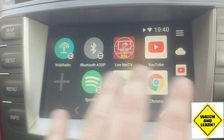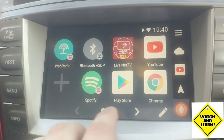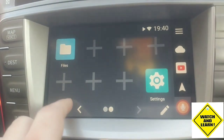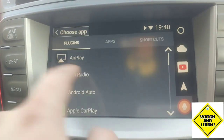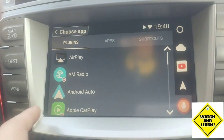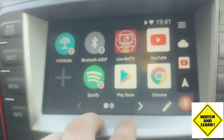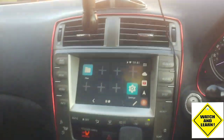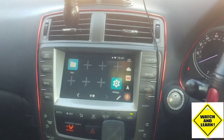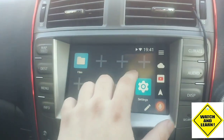Now, back to the user interface — this is what you get straight out of the box. It has two banks of four icons per page. It is pretty easy to use: press and hold a shortcut to be displayed with different shortcuts, plugins, and apps, then choose which app you want to associate with it. You've got settings, files, YouTube, and Live Net TV. Personally I think it looks a little bit out of date — I wasn't too happy with that launcher.